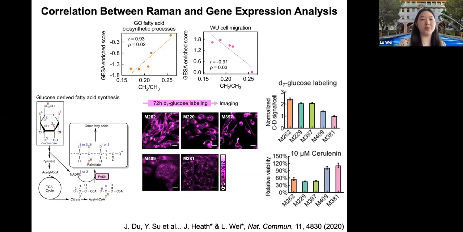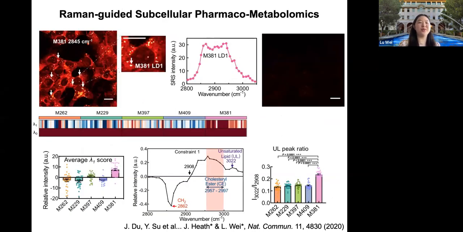So this really is a first step for us to correlate our Raman spectral and spatial information with the gene transcription information. However, our interest was really at the subcellular level. We want to generate subcellular spectra and correlate this exactly to the omics information, ideally at a single cell level, but that's what we're working on. Here is on the bulk level.